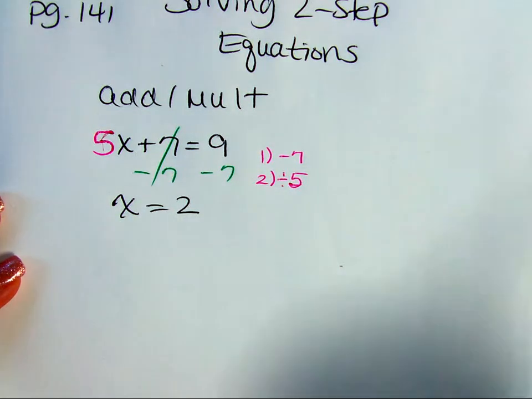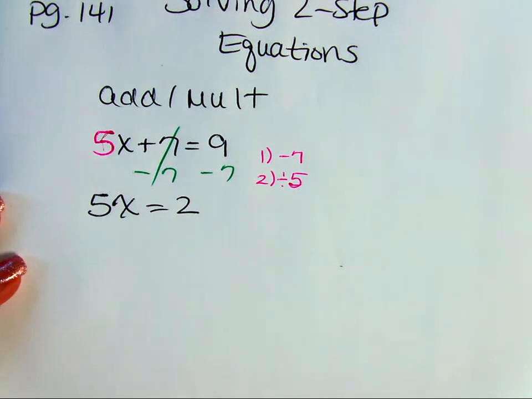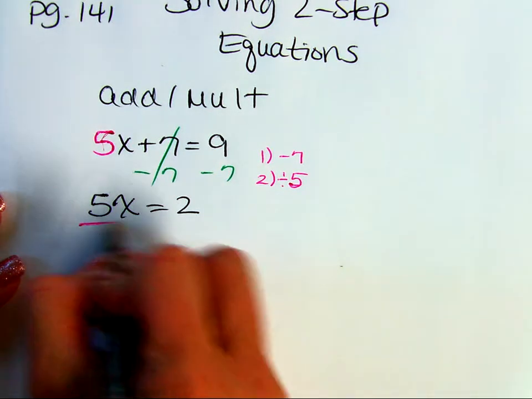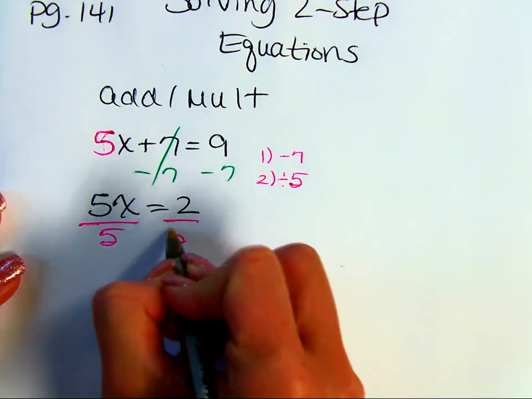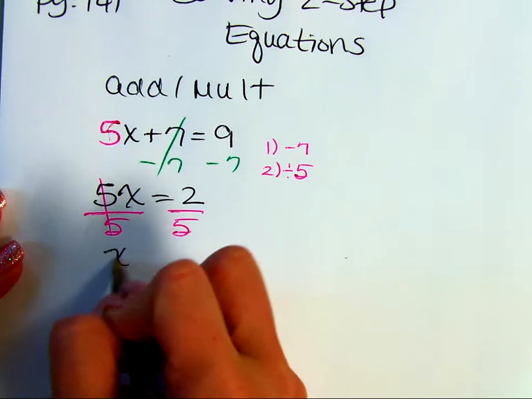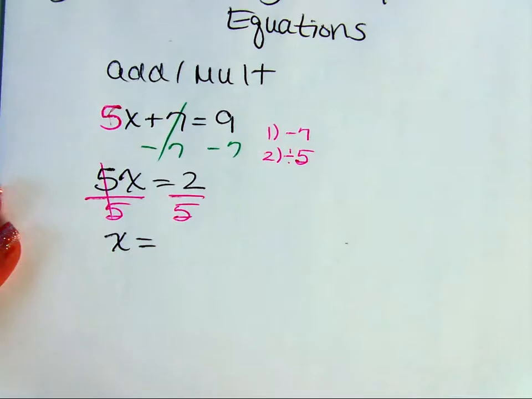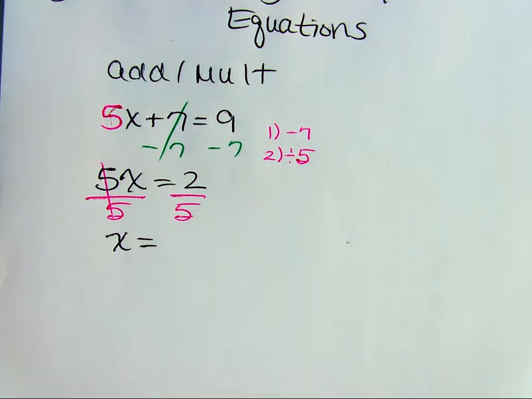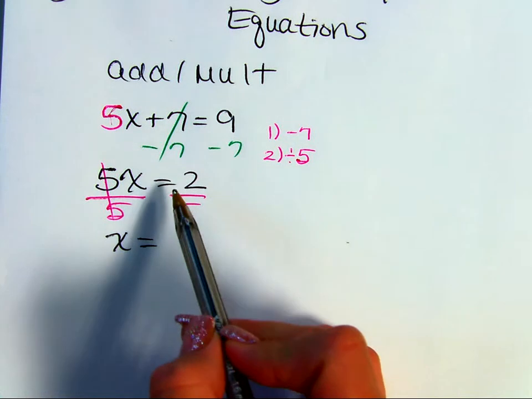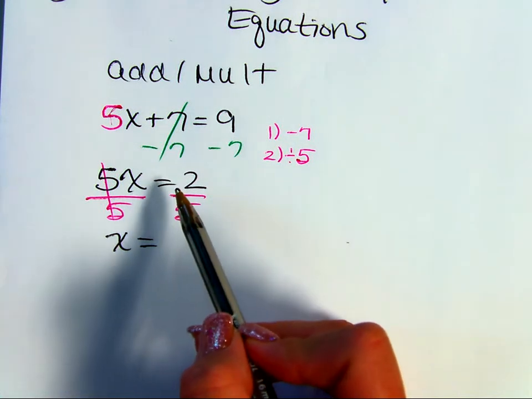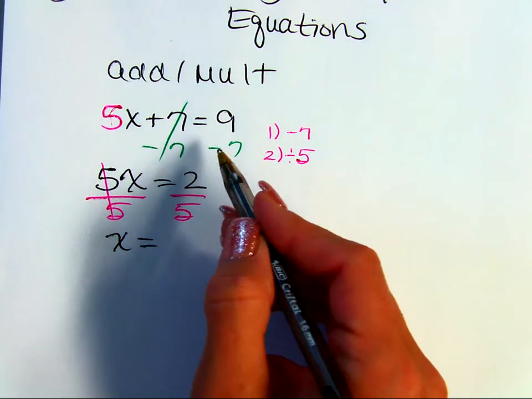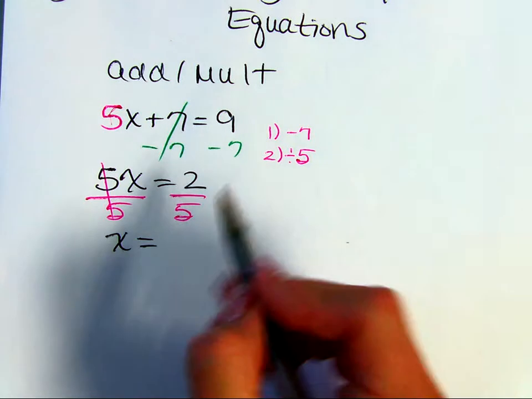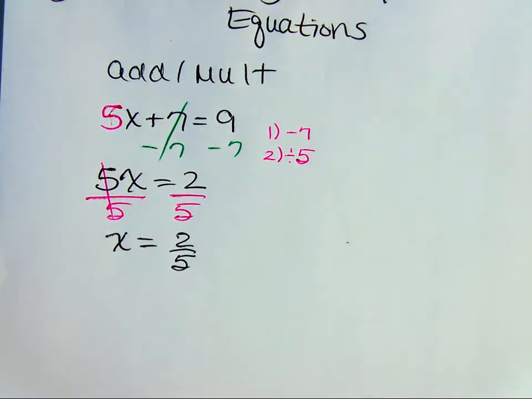Yeah? Okay, so now let's pretend like instead of x equals 2, that 5x equals 2. And that's what I'm going to now just divide both sides by. And I'm glad I did this example because a lot of people think that when they go from this step to putting a final answer, that they have to change it somehow. Like if that was a 12, then yeah, you'd make it 2 and 2/5. 2/5 is reduced. It's proper. There's nothing else to do with it. Just leave that as your answer.